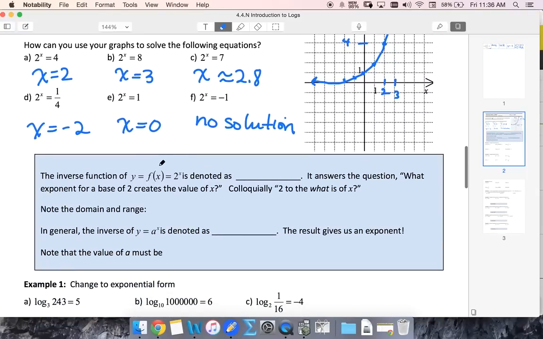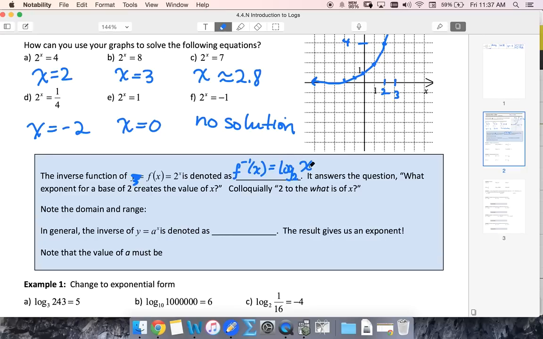So if I'm thinking of this as the function form, so f of x, then the inverse function, I call it f inverse of x, is log base 2 of x. So here, I want to know what is the exponent. The log gives the answer. So if I have this written down, it's basically saying 2 to what power, that's the answer, is x.